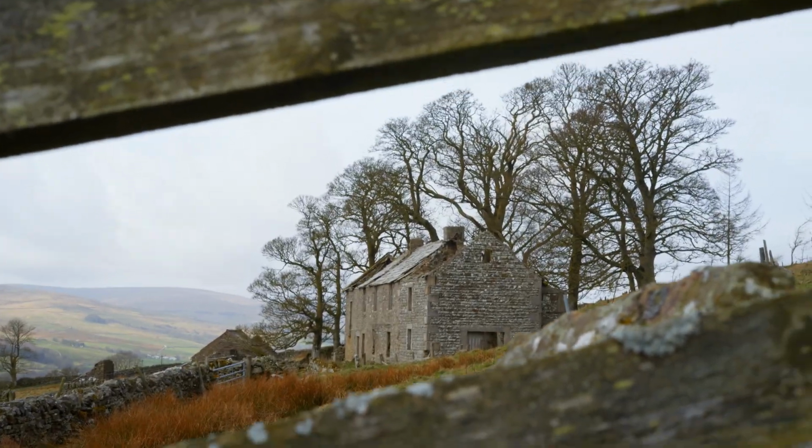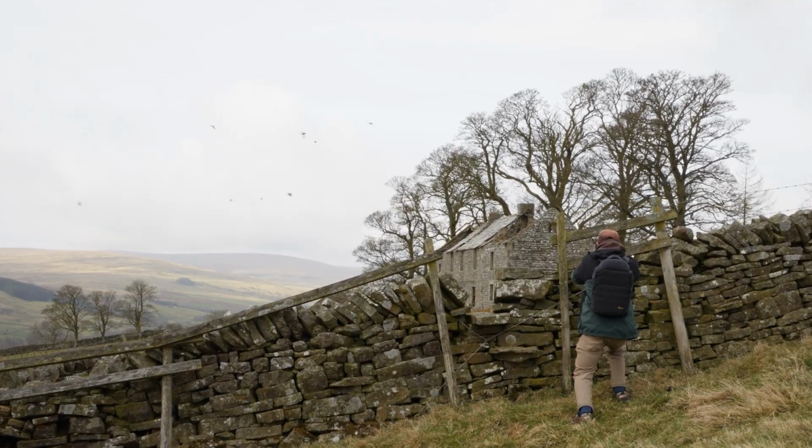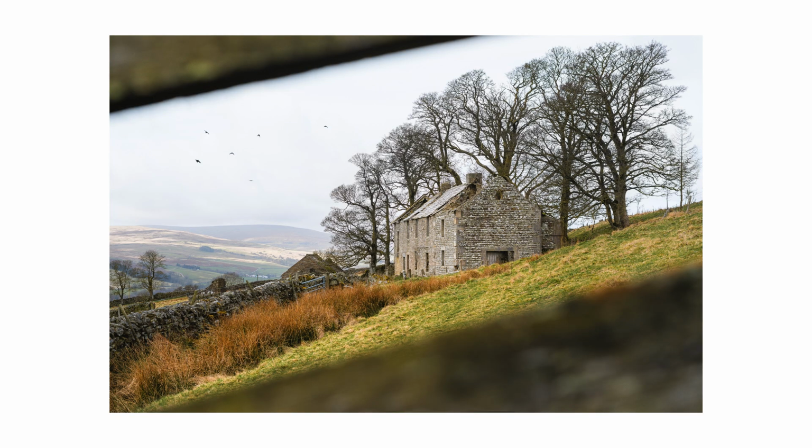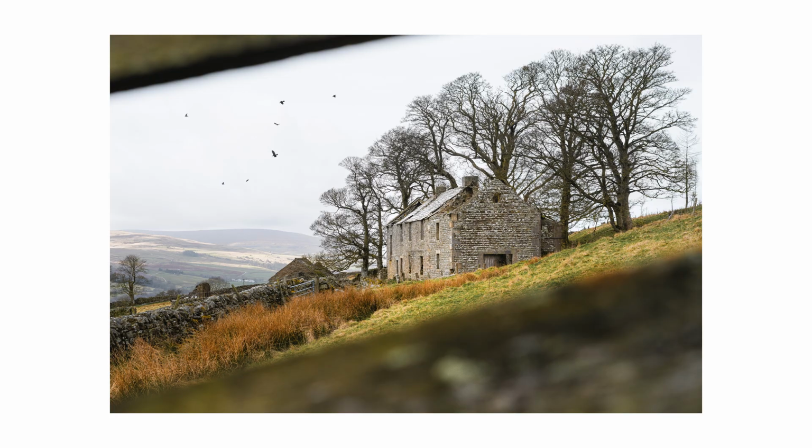and the key is keeping the tree line in between the two pillars. So if I step back a bit, that actually looks really nice because of the way the house is situated. There's a bird flying over as well. Come on, let's go. You really get the sense of this house looming down the hill and overlooking. And also the fence panels hanging, leading down like that, are coinciding with the direction of the hill.